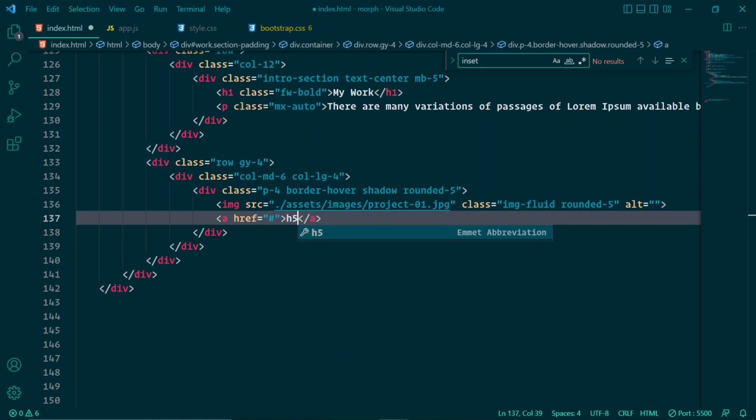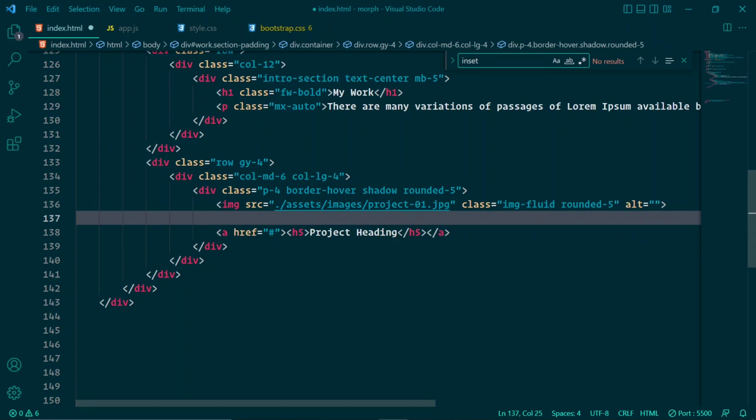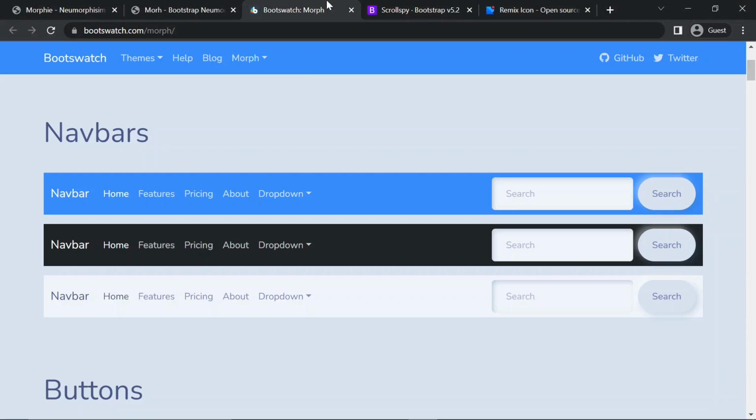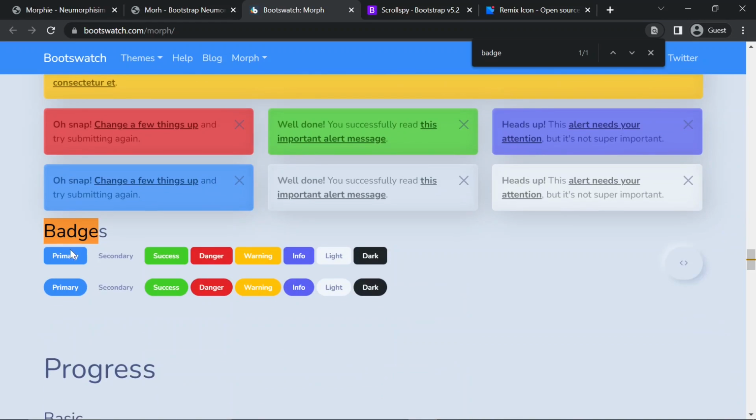I'm gonna put h5. This is going to be project heading, and I'm gonna put a badge right here. Okay, so let's see. I'm gonna search for badge. So here is the badge.